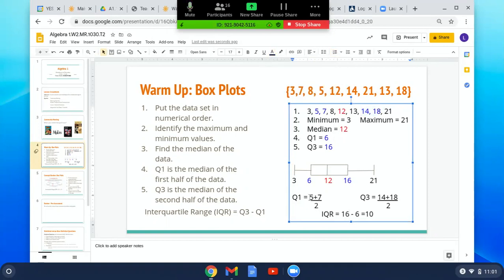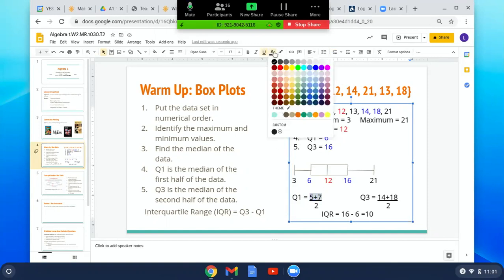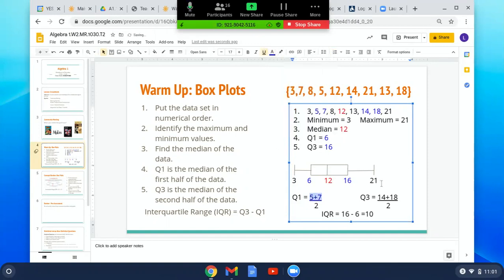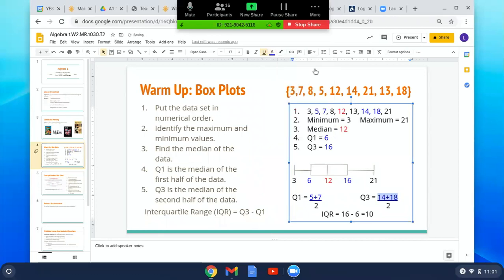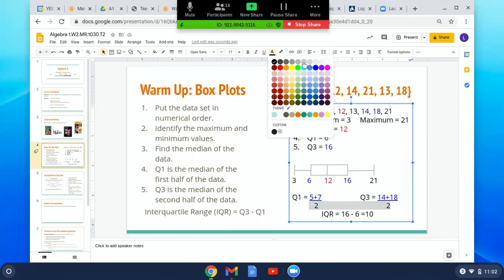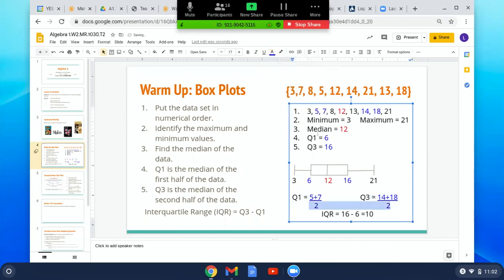You're welcome. All right, so I'm trying to color code this so you can kind of see where the numbers are coming from. Blues, and then I guess we can make this a green.